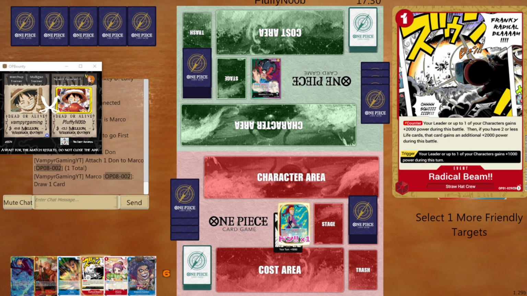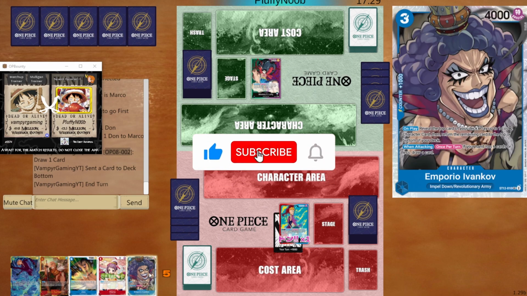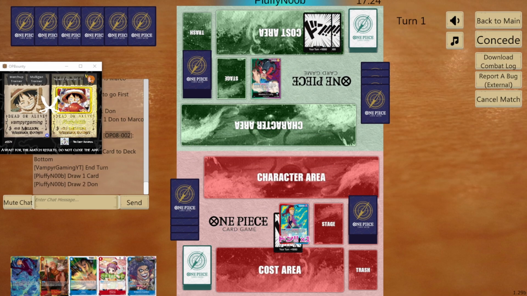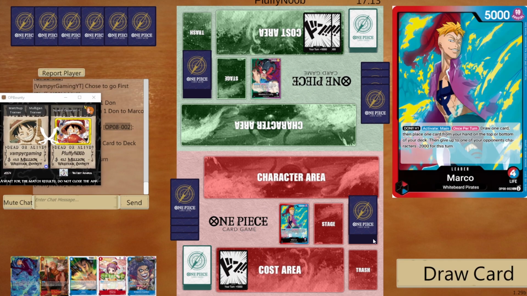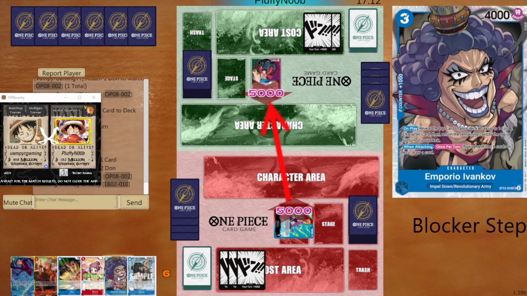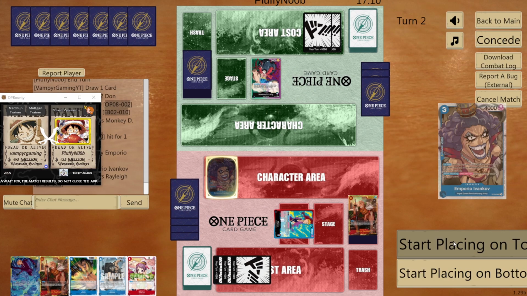Place on deck, bottom. We need to start bottom decking and get where we want to go. I'm gonna start here. Ivankov, I think, is gonna be pretty nice. Ivankov also kind of lets us dig a little bit deeper as well. Okay, no play. We're gonna poke a 5. We have Atmos now. No extra body for Atmos presently.